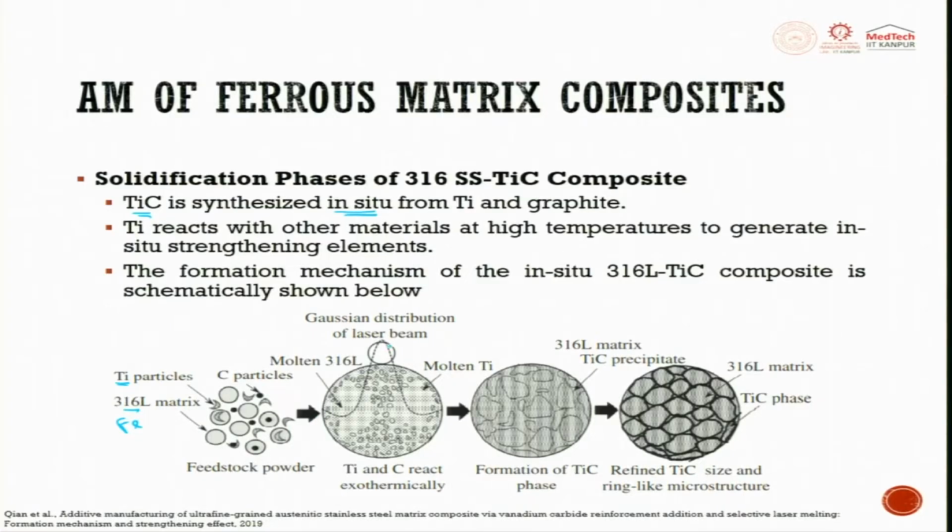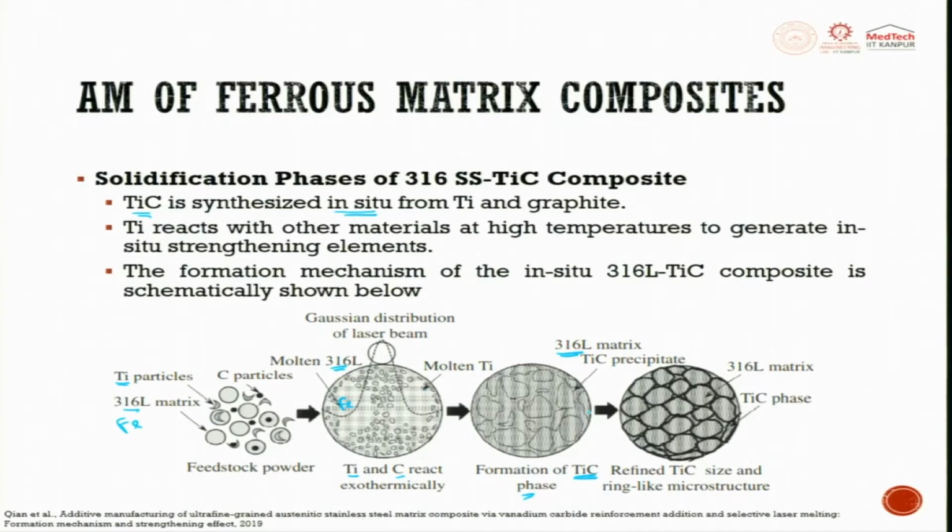So, here the laser hits, then Ti and C react to form TiC, and this TiC is getting dispersed in the Fe matrix. So, you can see molten 316L, which is basically stainless steel, which is iron. Okay. So, here what will happen is you can see molten Ti here, and you also have carbon. Now this gets transformed with the formation of TiC phases. These are all TiC precipitation which is there in the 316L matrix.